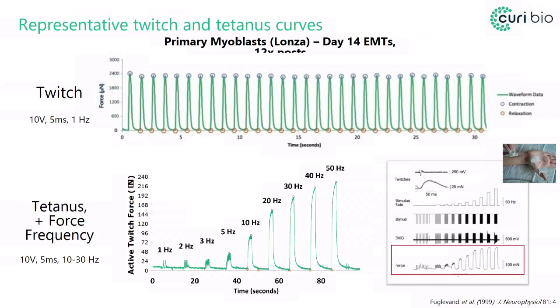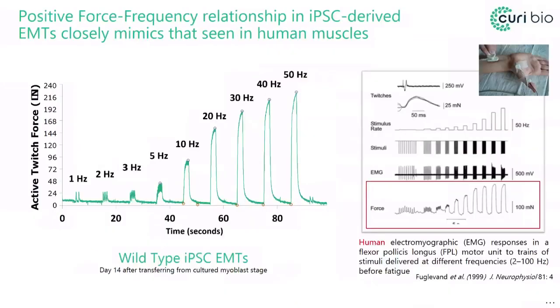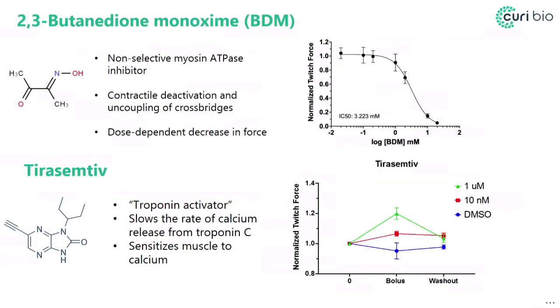And also, there's a force frequency effect too. So the faster you start pacing, the higher that force gets. And we do see that. This is something I ripped from a paper, a very cool paper, where they measured this in humans. You can see this in a mature human muscle. We get the same kind of response in our EMT systems. Oops, sorry, that's a duplicate slide.